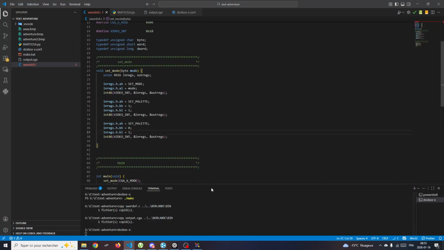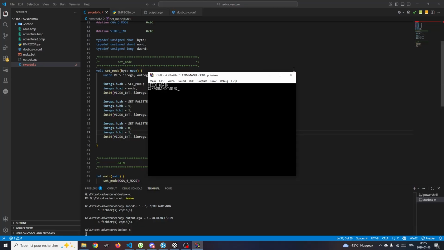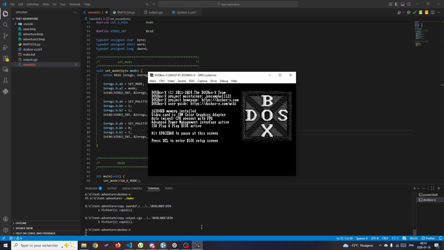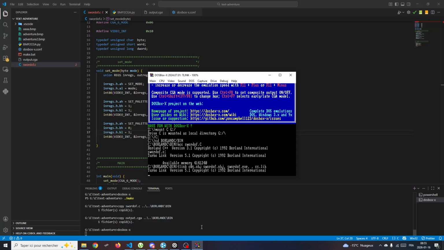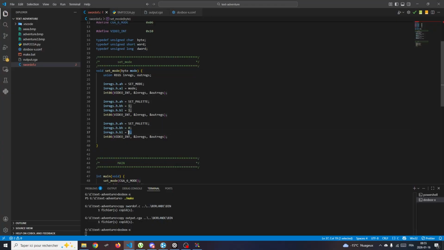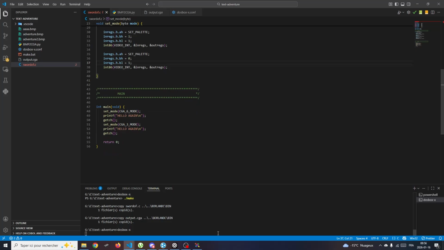Let's put 1. I think maybe 1 is gonna do the trick. I'm just gonna give up after this, but if it doesn't work. Oh yeah, you see that. Now we see hello again. This is what I was expecting. Am I not setting the background for the text? I don't know. All right, anyway.